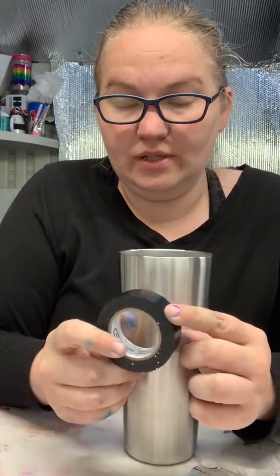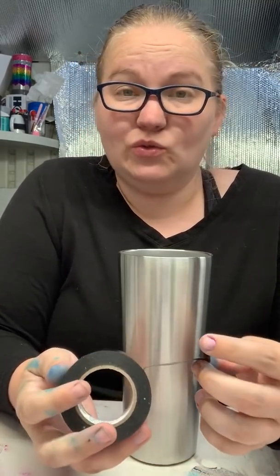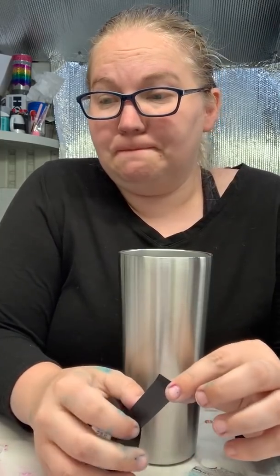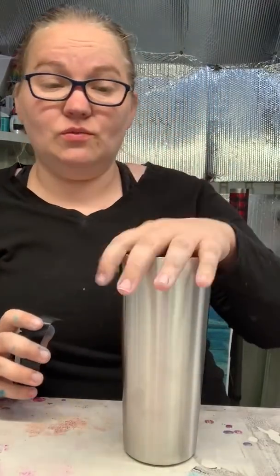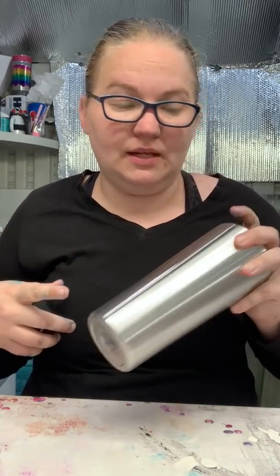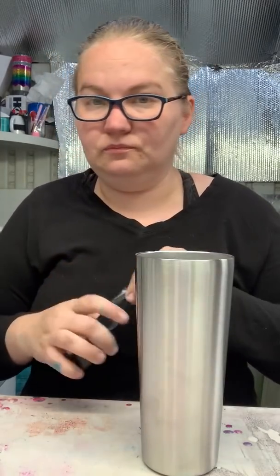So I use electrical tape. A lot of people will use painter's tape. You can use whatever you choose to use. It's just a preference. You also don't have to tape off your cups. I choose to because we've had people that have had damaged bottoms, and it's a health risk for me, I think, to not tape off the tops.